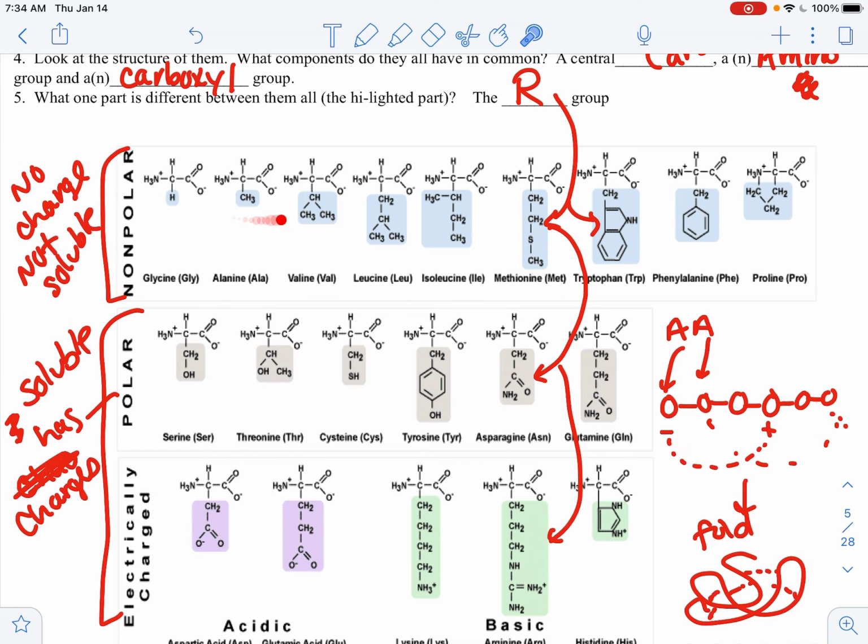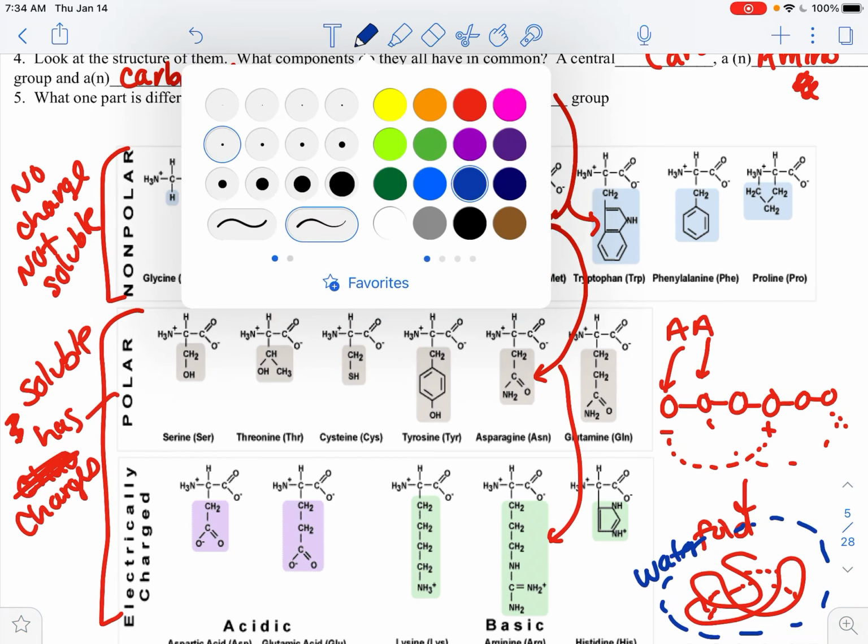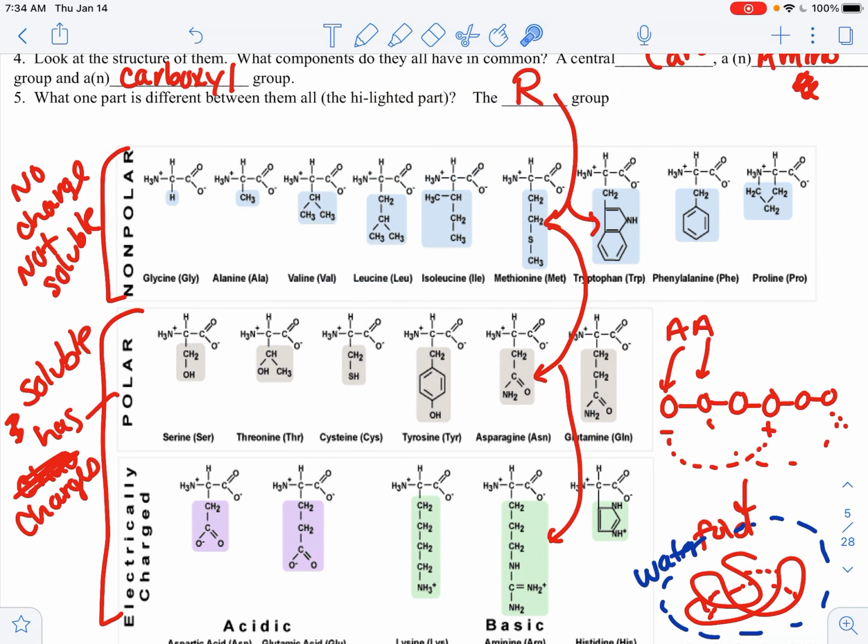The ones that are nonpolar, there's no basis for them to be attracted to each other, and they're going to usually end up in the middle of the protein because they want to be away from water. Okay, so we kind of remember everything in life is in water, so we have water kind of around it. And so the nonpolar amino acids end up kind of in the middle because they want to be away from water. Okay, so for now we're just still kind of looking at the amino acids.